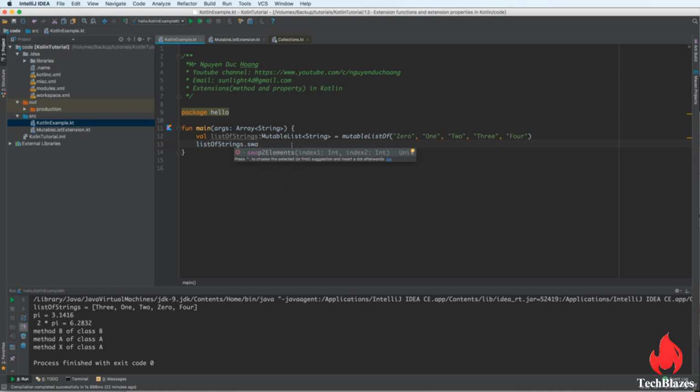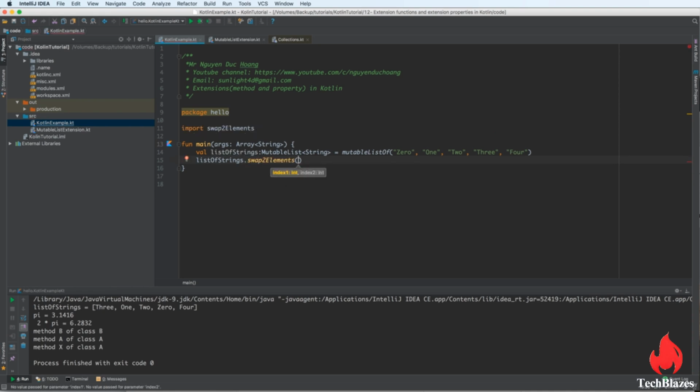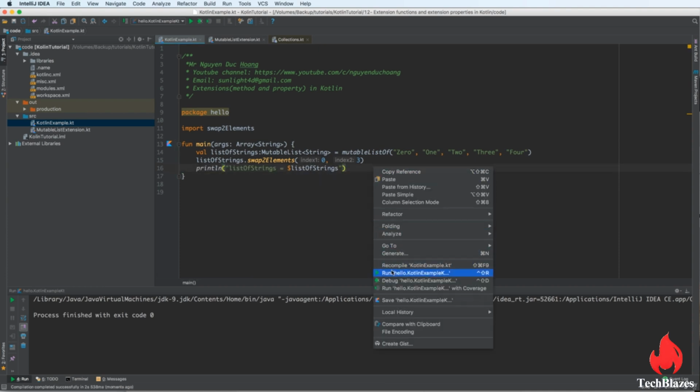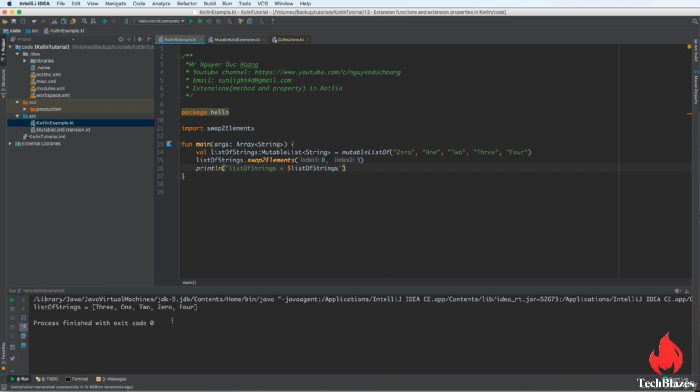This will call the function I defined before, with index 1 as 0 and index 2 as 3. So you can print out the result. We see that 3 is now first and 0 is third. Okay, the swap is successful. So this is a function that I can extend, or make an extension of, from an existing class or interface.